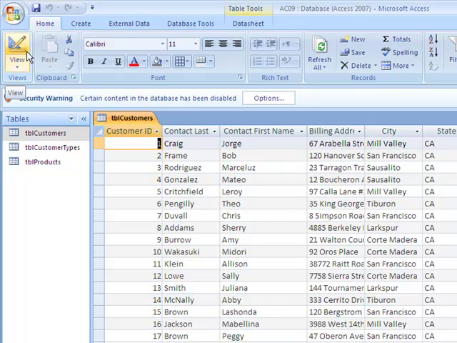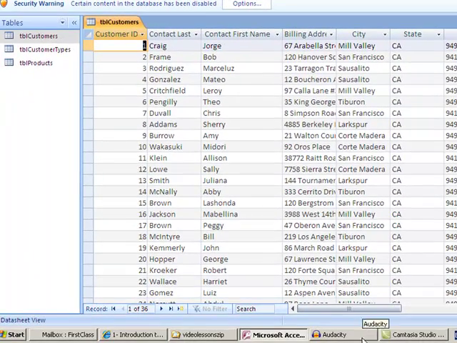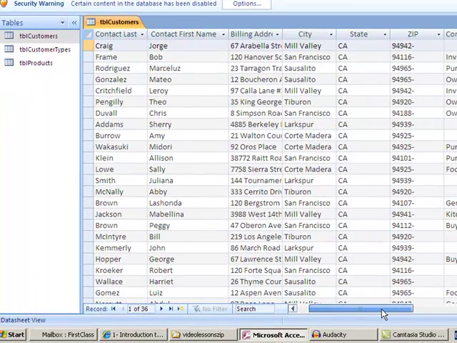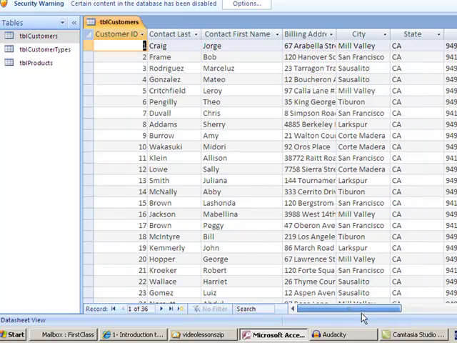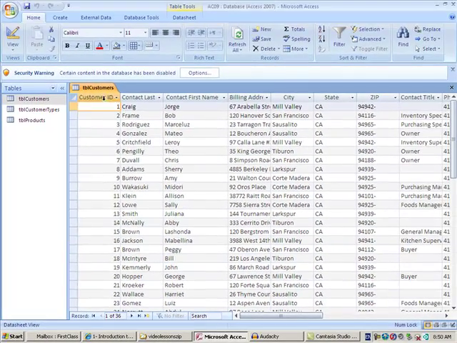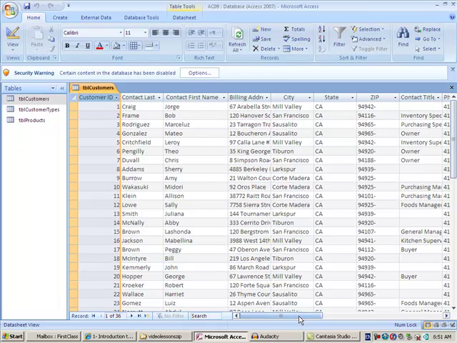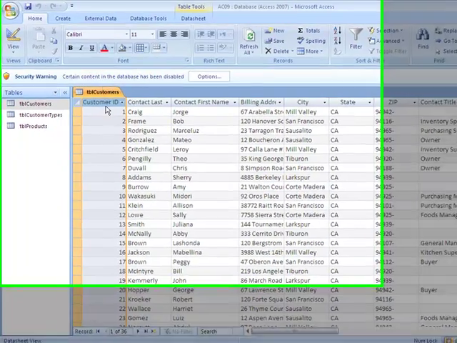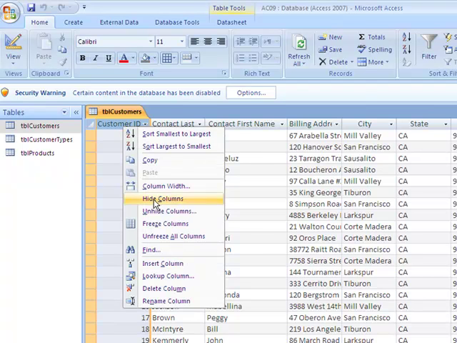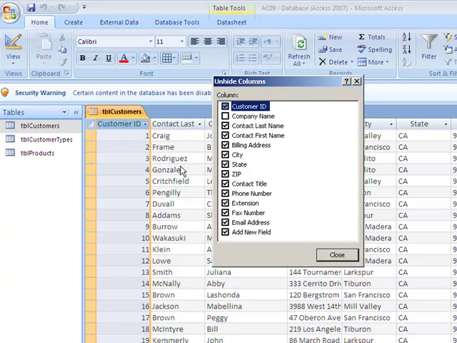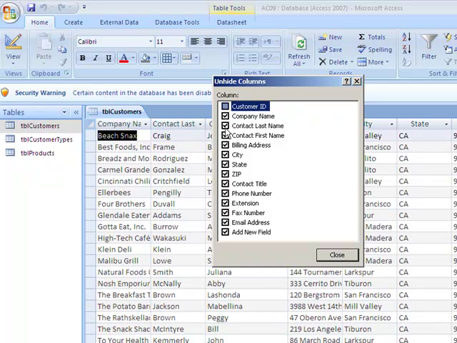Next comes hiding columns. You can right click and hide any column. Now let's say I want to do a mail out and all I really want to see is the personal information. I could right click on any column and hide. Now, to be honest, rather than do that for every single column that I want to hide, I've always preferred unhide in this feature, because unhide gives you a list. And from this list, I can determine all of the things that I want to hide. So unhide works as hide and unhide.